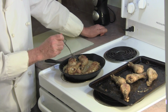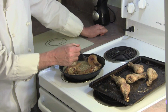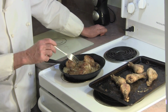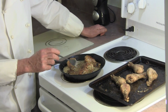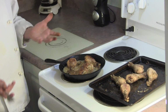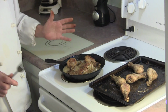Okay, I can see that it's starting to really come together now. The honey is actually getting thicker. It's becoming syrupy. You know, I believe the simple things are the best things in life. So keeping it simple and elegant, and you know, it's a triad of flavor. You've got the chicken, you've got the garlic, you've got the honey. The three work together. You don't really want to mess with that, you know.